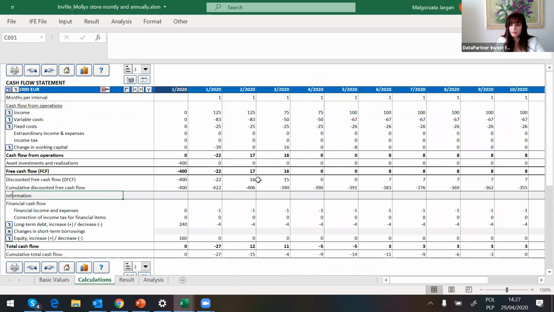In the software, you can also have a very detailed periodization. This is the same case, but in another file, I made it with a monthly view. So you can see that in the beginning, it's the investment, 400,000.